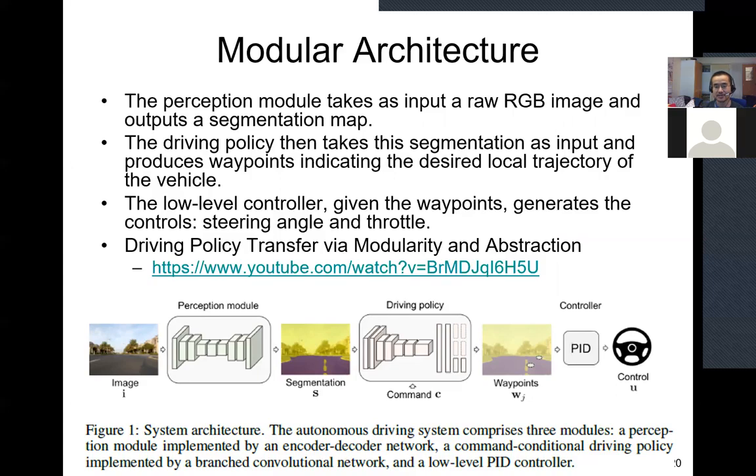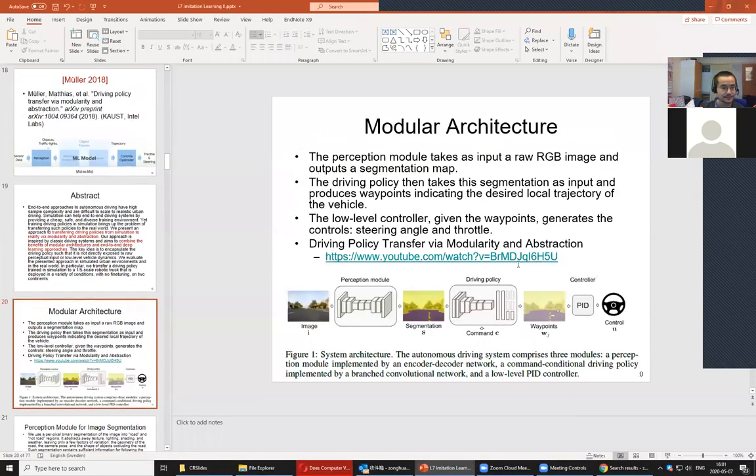So essentially, it's the job of the planner. The low-level controller, given the waypoints, generates the controls, steering angle and throttle. So that's the classic PID controller. So let's look at their video.